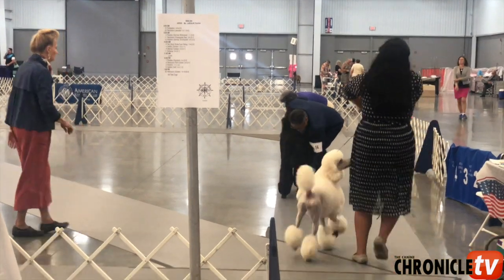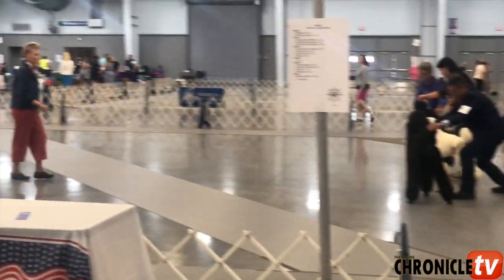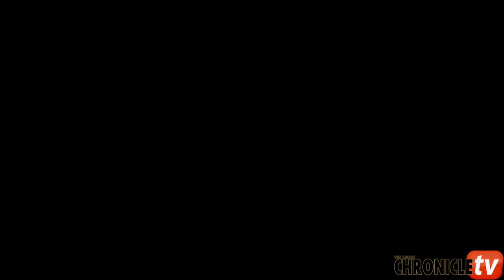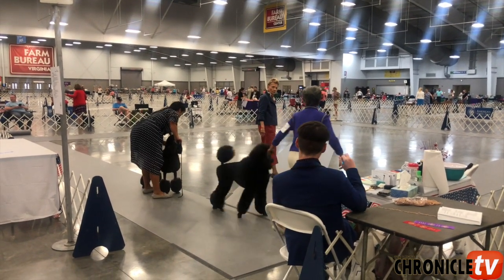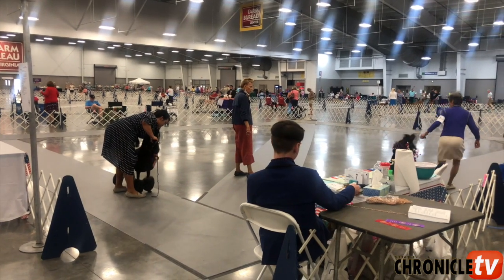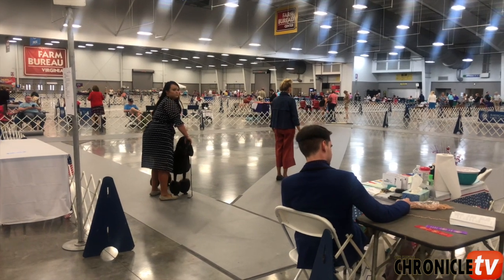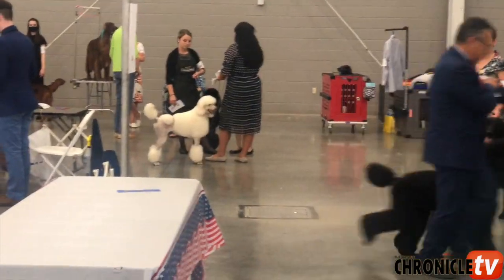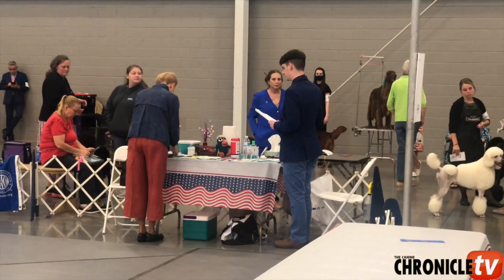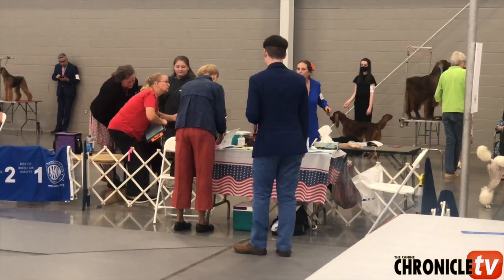So we have three first place winners — all three are now in the ring and the judge is going to judge winner's bitch. Each exhibitor has their number on their arm, and after the judge has examined both dogs, she will use that armband number to mark her books and set her awards. At the end of the day, those are her best of breed and best opposite sex winners. There were no champions, it was just two class animals. And they regroup the ring steward and the judge to prepare for the next breed.